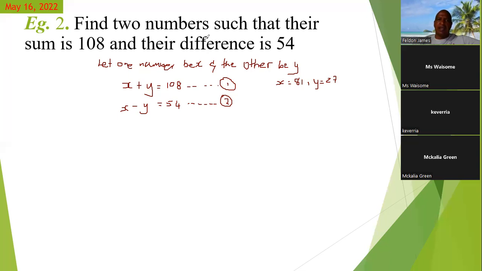All right, so clearly then, in this case, what do we eliminate here, guys? Which of the unknowns are we eliminating, x or y? y, sir. All right, so in this case, what do we notice about the signs of y? One is positive and one is minus, sir. So in this case, we add. Right. So once the sign of the unknown that you're eliminating is different, one is a plus and one is a minus, then you add both equations together. And of course, the coefficients add. So x plus x will give you 2x. Now, when you add a positive value and the negative of the same value, they cancel out and give you 0. So now we will add 108 with 54. We would add 8 plus 4, give you 12, put down 2, carry 1. 1 plus 5 will give you 6.